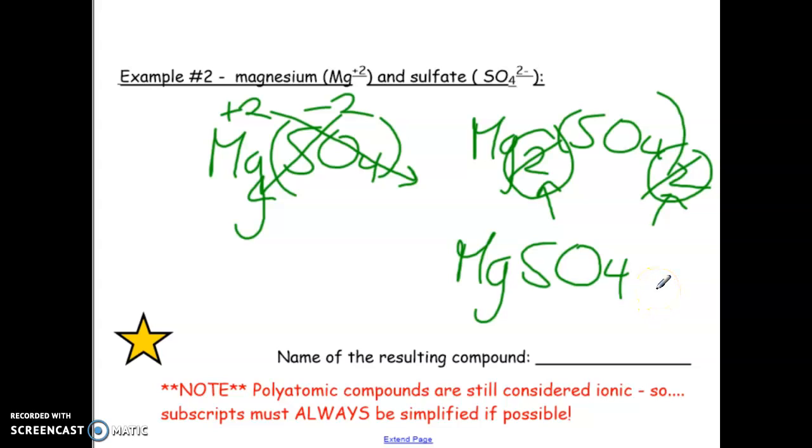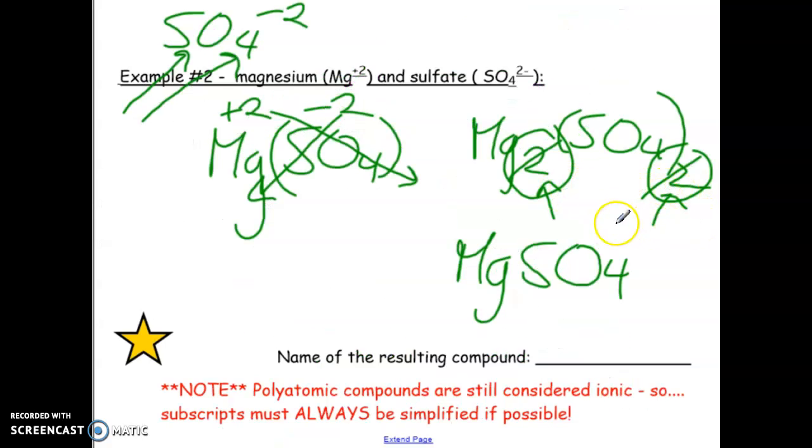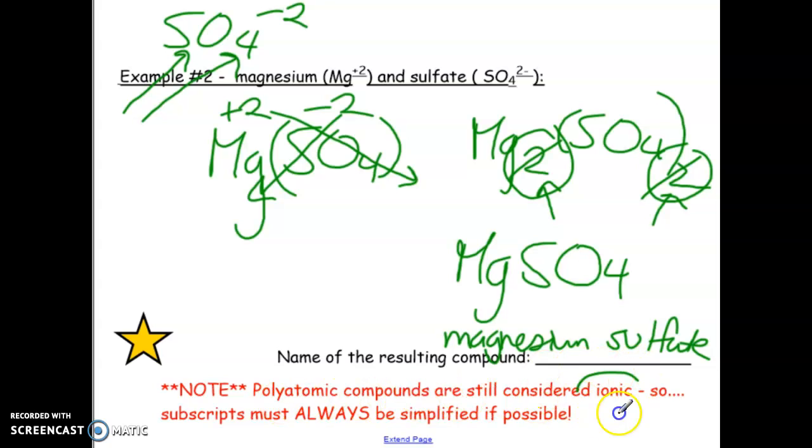Okay, so keep in mind, let me be very clear: the subscripts that are in the polyatomic ion cannot be reduced. The only thing we're discussing being reduced are the charges after they're crisscrossed. So let me go back for a second. All of these subscripts in these polyatomic ions have to stay as is. If you change a subscript, it changes what the polyatomic ion is, and that's not the point of this. So when we're talking about reducing down, we're referring to the subscripts of the charges that have been crisscrossed. So the name here is magnesium sulfate. Polyatomic ions are ionic, and ionic compounds are always simplified if we can.